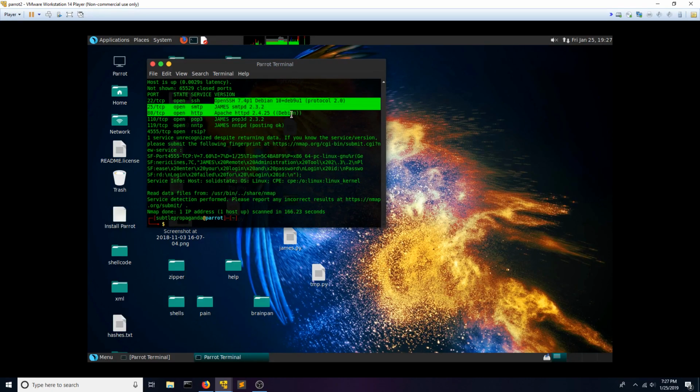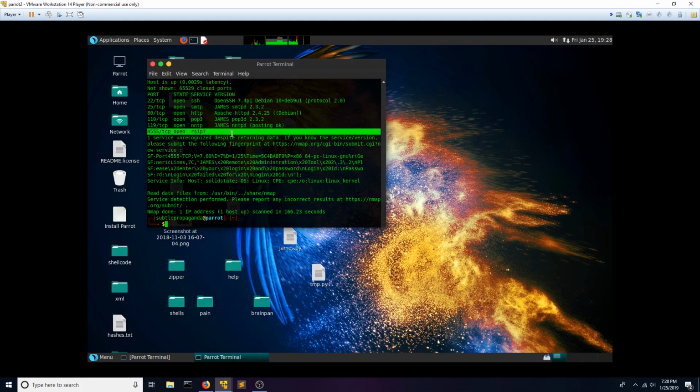And you can see we've got all our versions here. So we have an updated version of OpenSSH. We have James SMTP, Apache, James POP3. Okay, and James something, and then 4555, which is still unknown really.